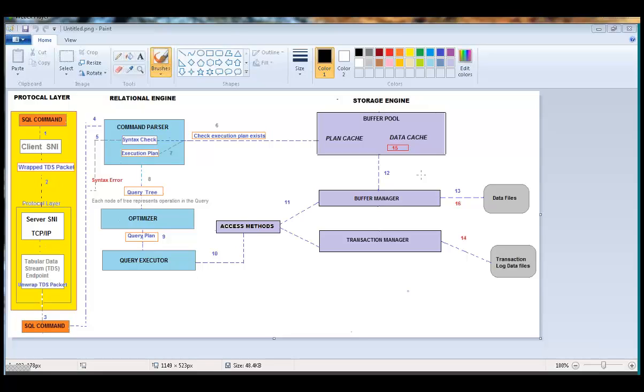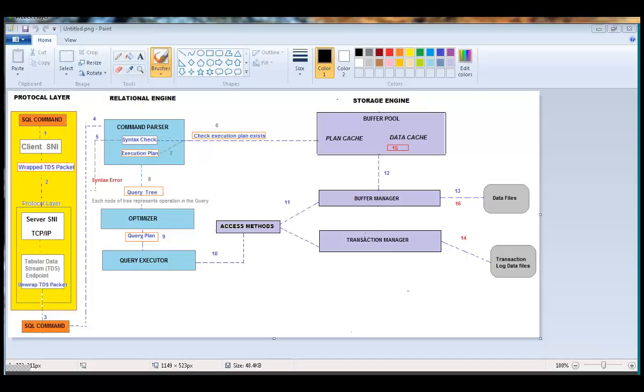So how is the checkpoint happening in SQL Server, Pawan? Same way as Oracle actually. Checkpoint will happen, and the transaction log manager has two components here.